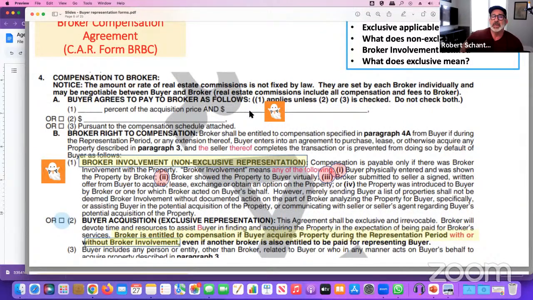Okay. So again, this is why it's so great for the buyer to sign a BRBC now, because it's defaulted to non-exclusive. And as Mark said, you'll get compensated for the properties that you show that buyer or introduce them to. And then they won't have to worry about, well, I don't want to be exclusive with you for 6 months. I don't know if we're going to get along. Well, wouldn't you agree, Mr. Buyer, that at least for the properties I work hard on to show you, I should be paid for? Yeah, I can agree to that. Great. That's what this section means for you right now. You're non-exclusive for all the other properties I don't show you. Only the ones I do show you.